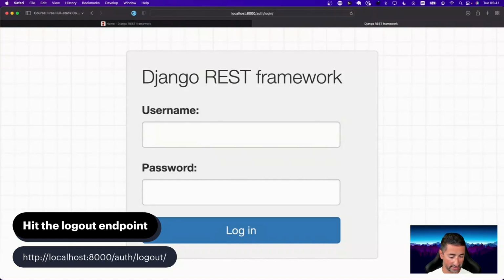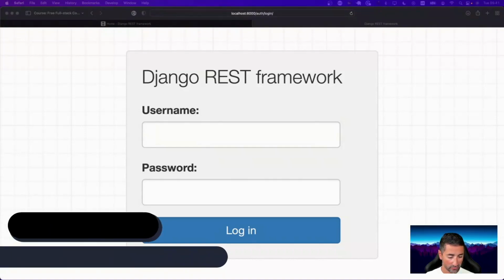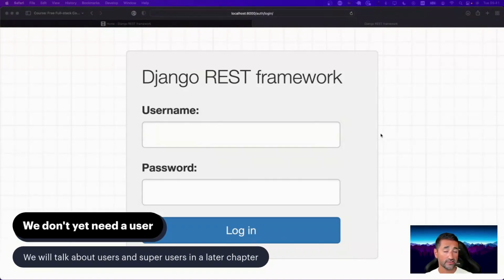Now, we don't have a user, as I mentioned, so there is a concept of users and authentication, of course, and I completely understand that these things could be very confusing to begin with when you're getting started with Django and web and backend development.